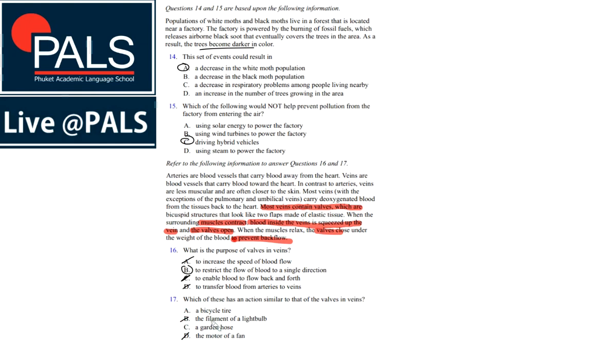It's either bicycle tire or garden hose. I think bicycle tire is the better option here. If we think about filling a bicycle tire up with air, there is an actual valve, and this valve allows air to pass into the tire but not out of the tire. So the bicycle tire does actually have a valve, so it's probably not the garden hose. And yeah, especially a garden hose probably has a valve as well, and at the end we can control how much water comes out. But in a bicycle tire, it's really about letting air in but not out of the tire.